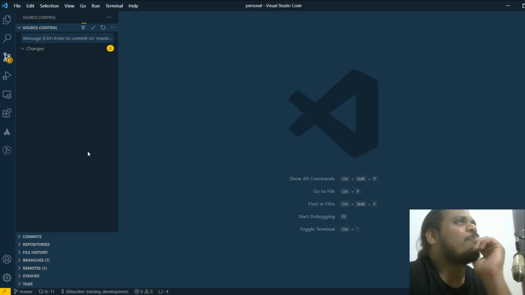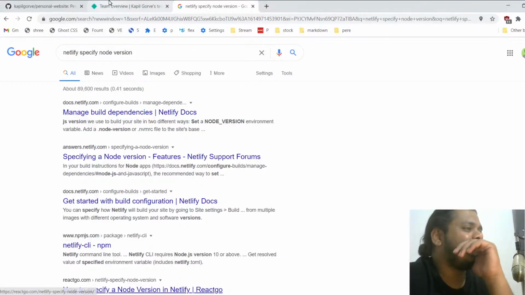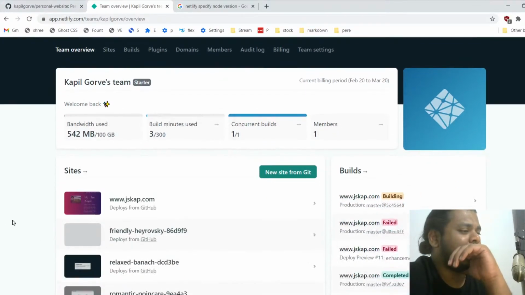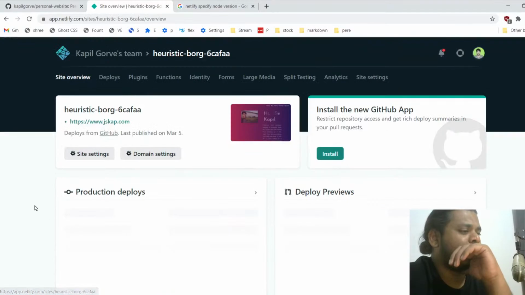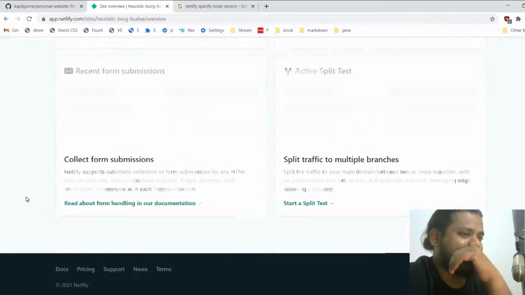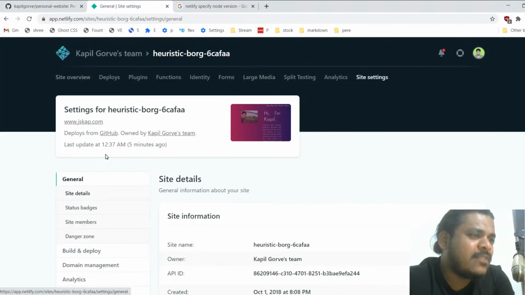So it was actually supposed to be added either as a Netlify environment variable or as an nvmrc file. So you either add it here in the environment variable section. Where is the site settings?